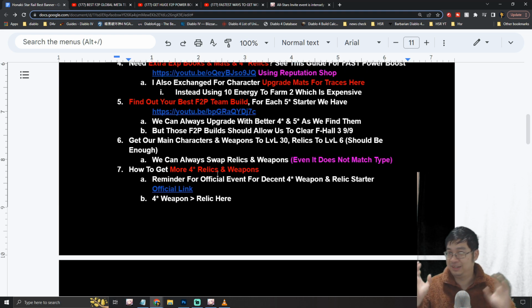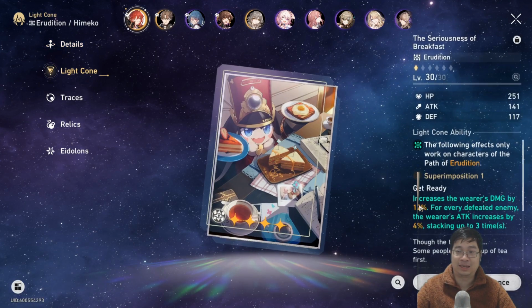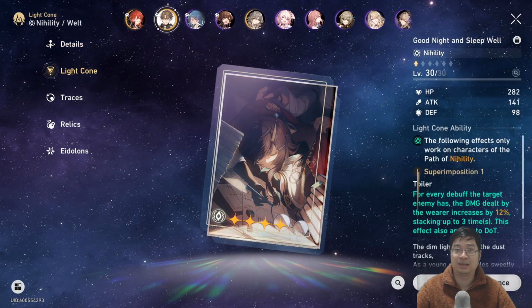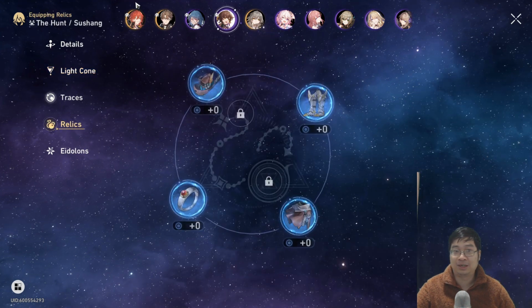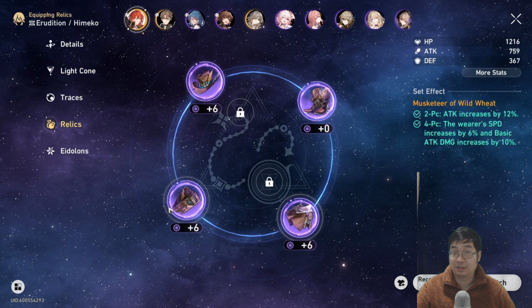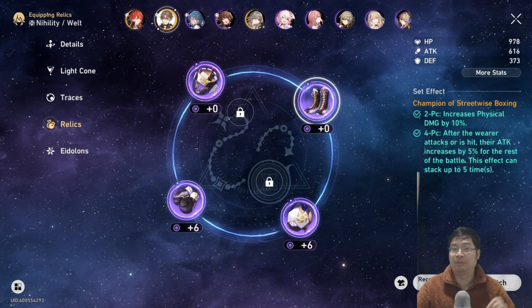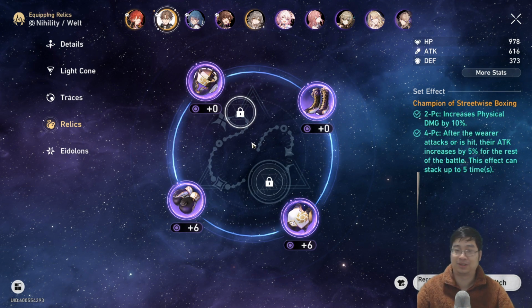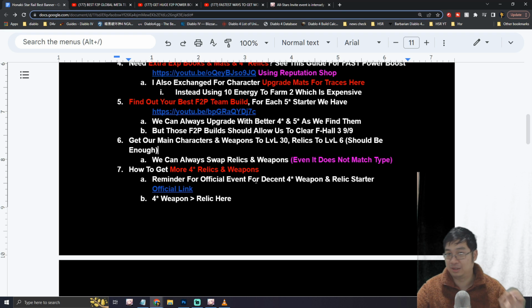Now that we have the team build, we have the characters ready, the next thing you want to do is get your characters and also weapons and relics upgraded. So here I'll quickly show you guys my setup. It is not the strongest. So my light cones are only level 30. Notice that they're only level 13, not even ascended. They're just very basic. And my relics are not too powerful, only level 6 on the spare parts that I wanted the stats. I'm not going for the parts I don't want because I don't want to waste resources. Because I'm going free to play and as low spending as I can, I don't want to be wasting resources.